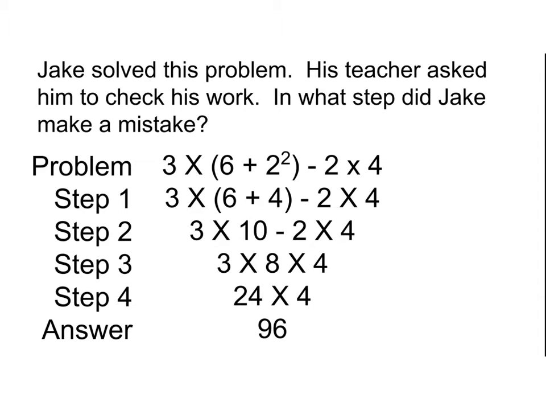Okay, so sometimes when you're doing order of operations, we need to check other people's work. So in this case, Jake solved this problem. His teacher told him to check his work again, so that means he made a mistake. So we need to find out where Jake made his mistake.